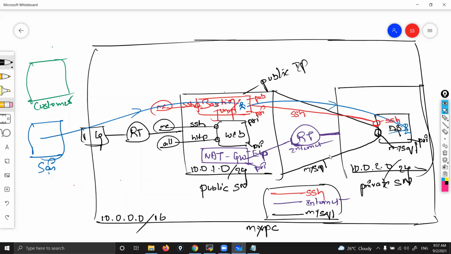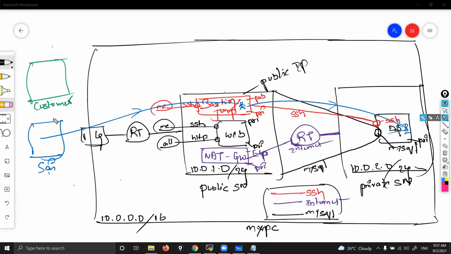That means now we got a solution for every problem. See here, everyone can access my website. From there, they can pull data from the database. How it works and all, I'll explain in the database section. So this problem got solved. Now I can go inside my web server. I can go inside my Bastion because I'm an admin, right? So if at all any issue is in the database server, I'll jump into Bastion, from there I jump into the database server, and I'll troubleshoot. And we are getting internet also in the private subnet. So we got a solution for every problem. That is how actually it works.